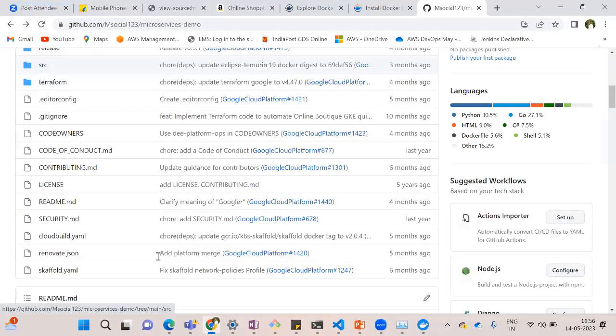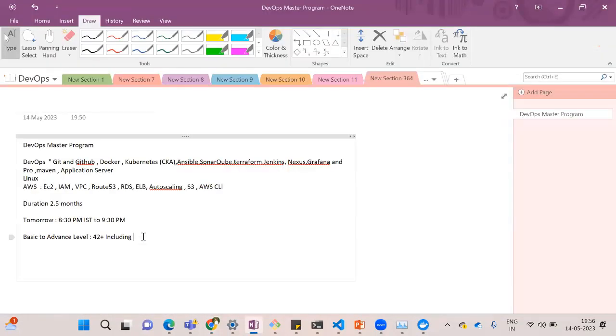Along with this project, I have two more projects, so totally we'll explain 3 real-time projects. Every day we're going to provide real-time tasks, and every weekend we're going to assign some assignments for the students, because only if you complete the assignments will you get hands-on experience. That is the whole course curriculum.